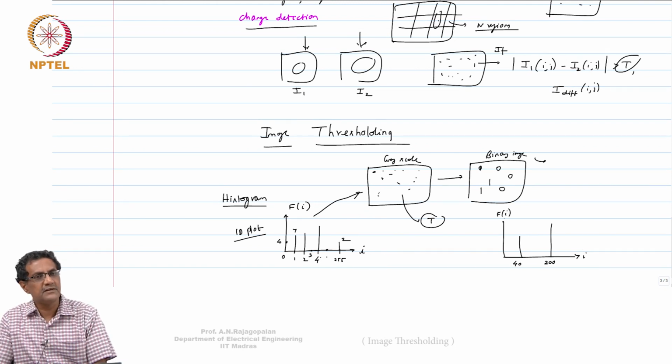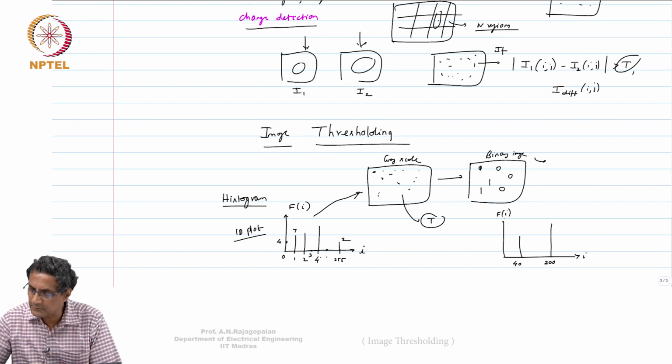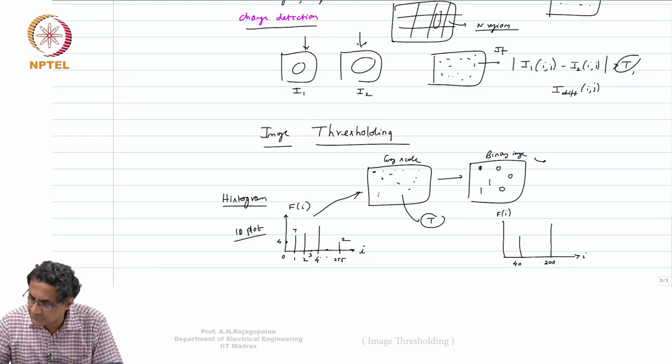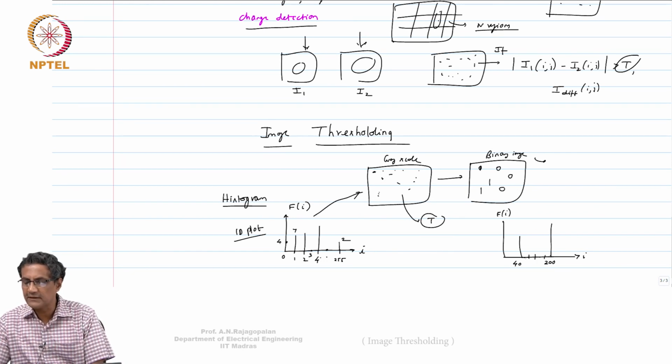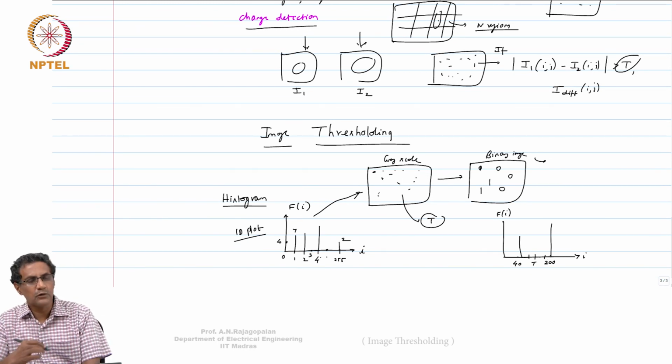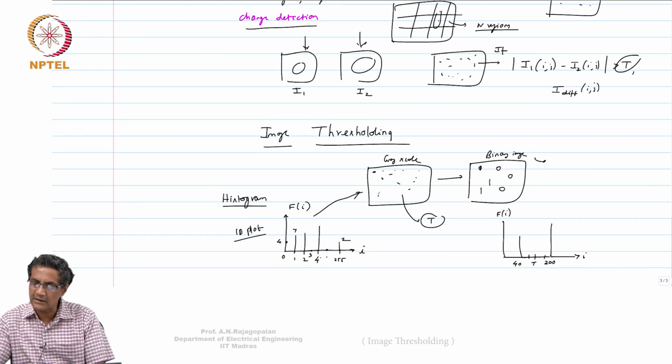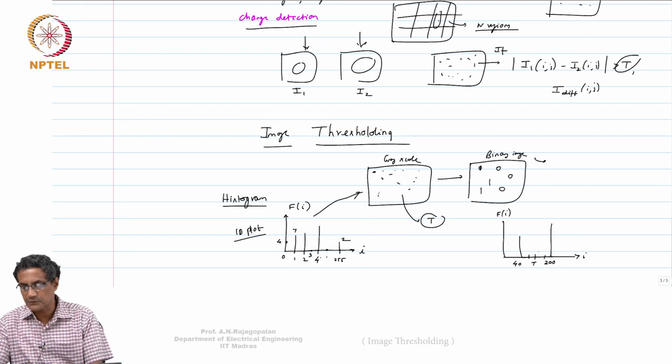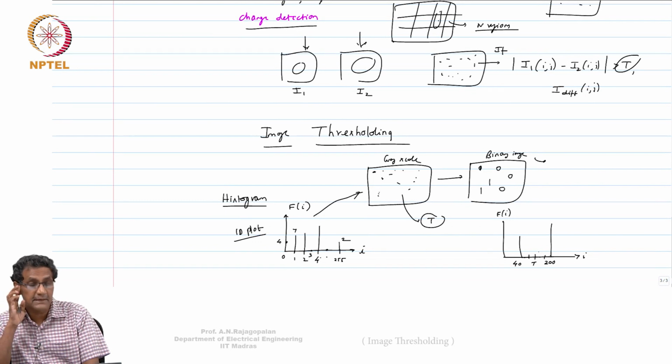Now your job is very easy. If you want to binarize this image, you simply put a threshold anywhere in between these two values, wherever you want. All the intensities in the image that have a value less than this t that you have chosen go to class 1, and all the ones that are above will go to class 2. This is very simple. But this kind of thing will seldom happen.